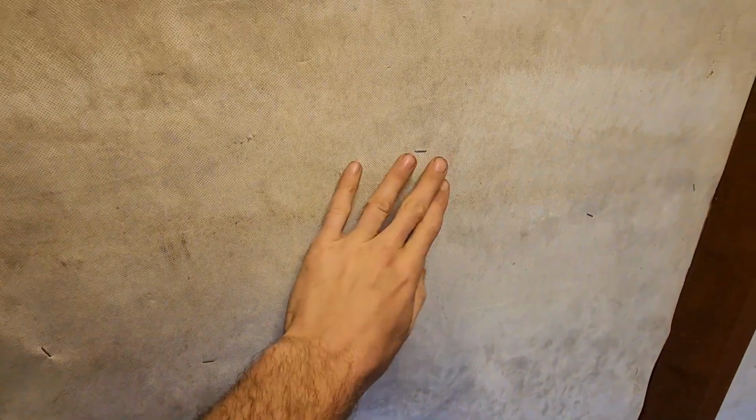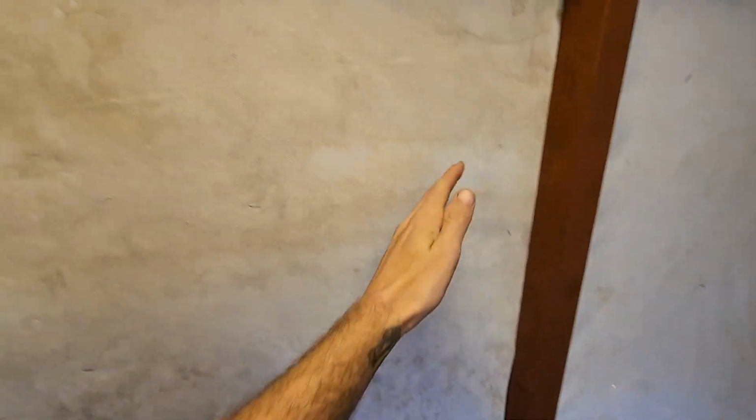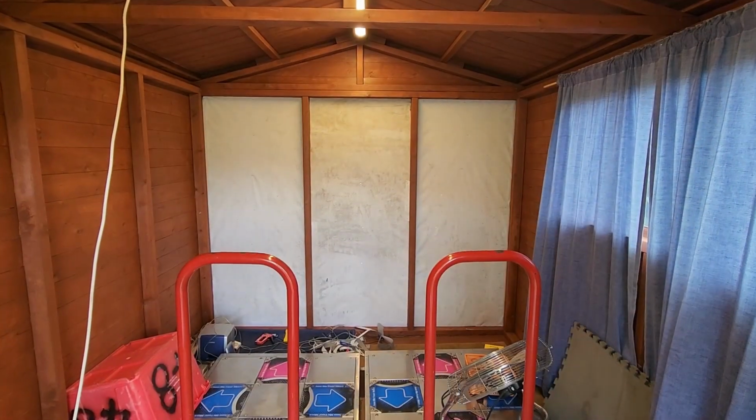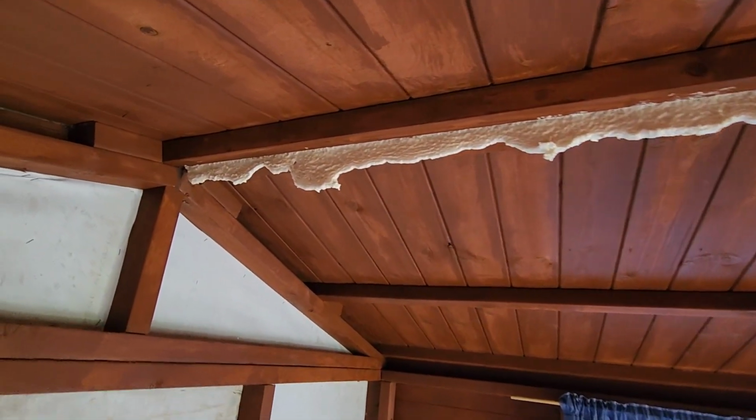I'm just using a staple gun to keep it in place. I don't think it really matters because it's so thin and light. You could use a nail gun, but I think it's overkill. I'm just trying to measure it a little bit further, then push it in with some plastic scrapers. And I don't think it'll be too bad. Obviously, it's better than no insulation at all. So let's go. Three down. Kind of looks like Christmas, doesn't it?